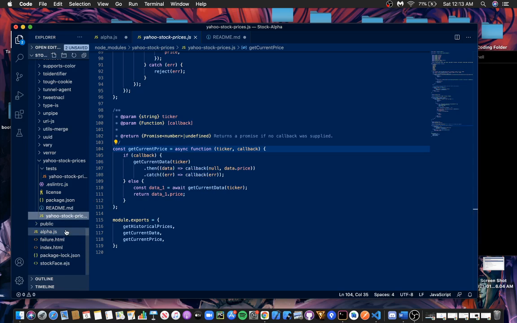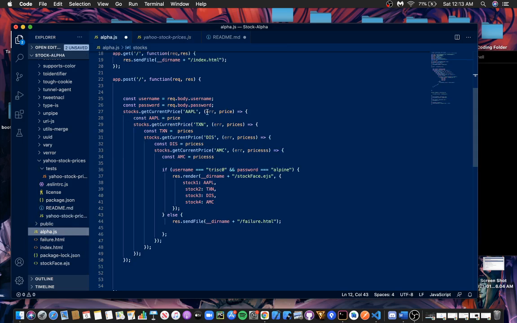So after we get this price, we are putting that price into the constant Apple, because this is Apple's price, of course, and then we're doing the same thing for Texas Instruments, except we're going to have different names. We're going to have prices for this one, and then for Disney we have prices, and then for AMC we have prices.